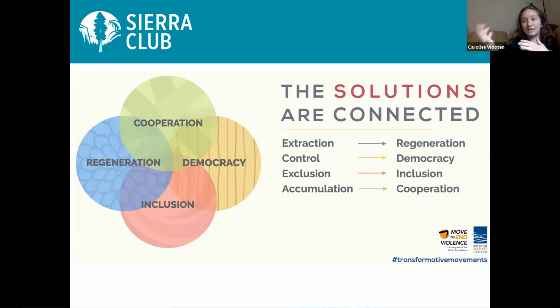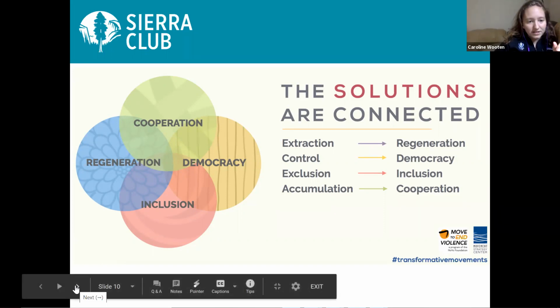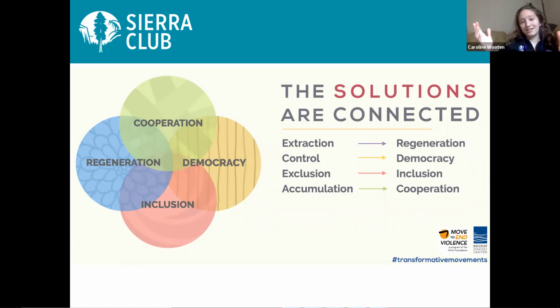And one example, and again, no solution is a silver bullet, but a lot of these solutions are just stepping stones along the way. When we passed the Future Energy Jobs Act, there was stuff there around solar for all and solar training programs, etc. And so that was trying to move the solutions from the left side, the regeneration side, more towards the middle. Let me see if there's anything else in the chat box. Yeah, Ready for 100 community engagement process. CEJA, yeah, with CEJA, we're trying to move more towards the middle and have some of these solutions all connected. Thanks for sharing.